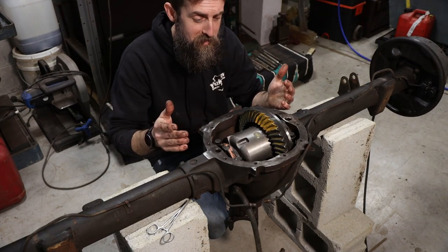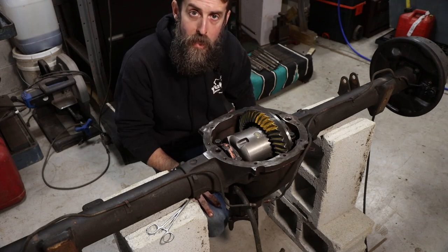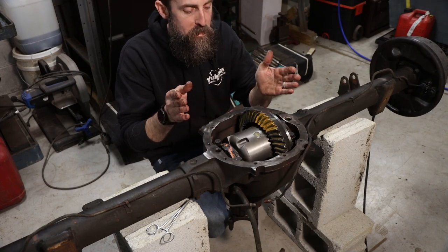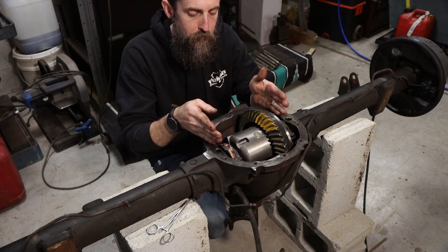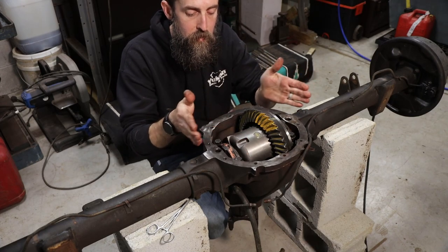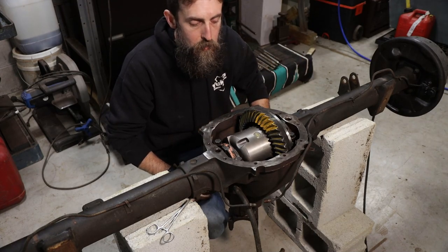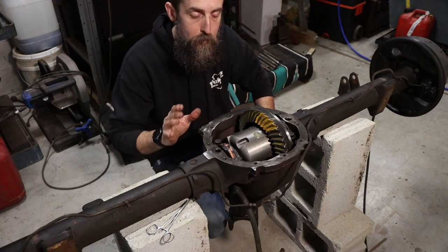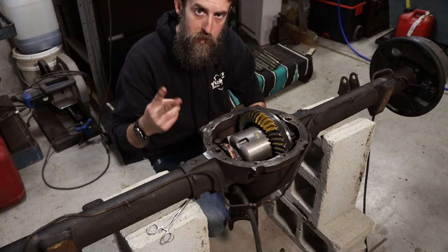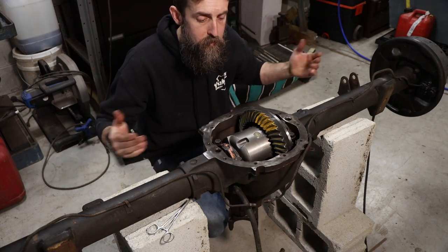Big thanks to my dad for all the assistance - he's a big help. He's done this before and having an extra set of hands is handy. So now I just need to focus on my pinion bearing preload and my carrier bearing preload. The manual says to set your carrier bearing preload - the two bearings this unit runs on - as tight as possible without damaging shims for installation. It's pretty tight right now, so it may be good. All I need to do now is disassemble this thing, assemble it with my final pinion bearings, crush sleeve, and pinion seal. Fill this thing full of oil, put my bearings in the end, insert the axles, and this thing's done.